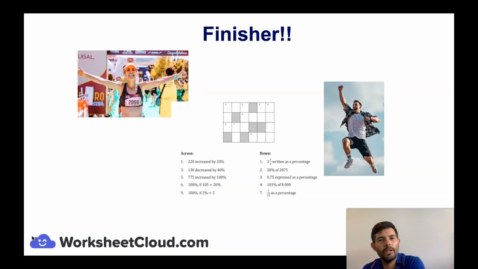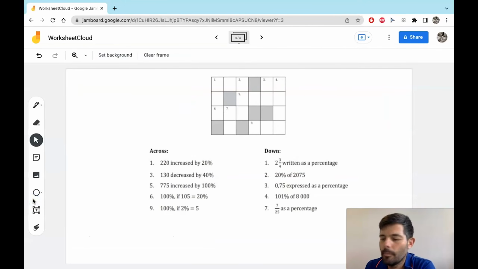Guys, here is your finisher for today. Okay? You need to calculate all those percentages of amounts, or work out what the decreased or increased value is. So good little practice after the lesson we've just had. I think there's 10 different questions there. Fill them into the number word puzzle or number crossword puzzle, and then press play to see how you got on. Off you go. Let's see how you guys got on.